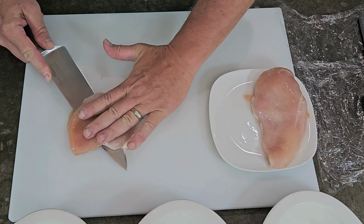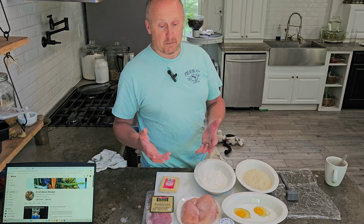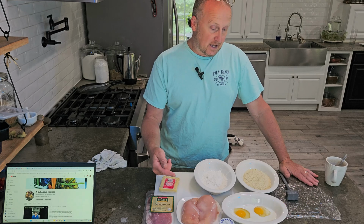We're going to take our chicken, we're going to split it in half, we're going to pound it thin, we're going to make it so that we can roll it. We're going to take our prosciutto, our Emmentaler cheese, a little bit of seasoning, probably salt, pepper, onion powder, garlic powder is my general go-to seasonings. It always helps. We're going to take that, we're going to roll it into the pounded chicken breast, and then we're going to bread it.